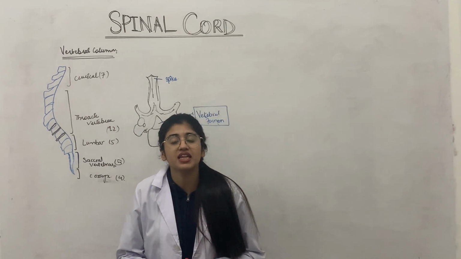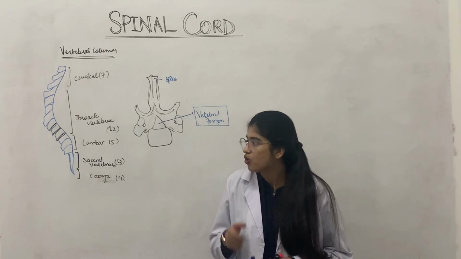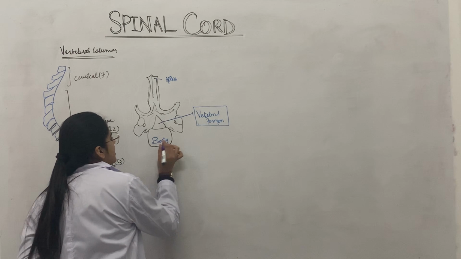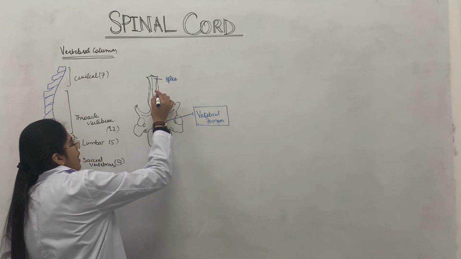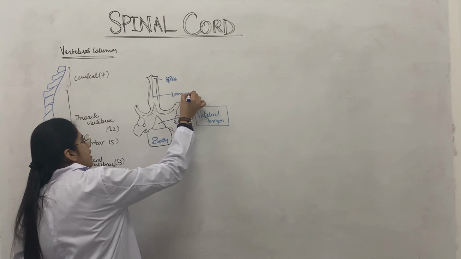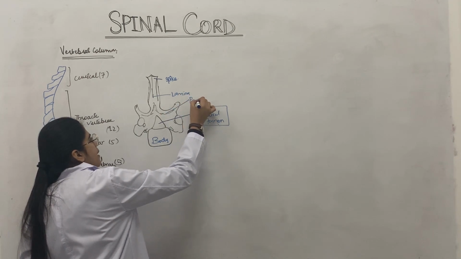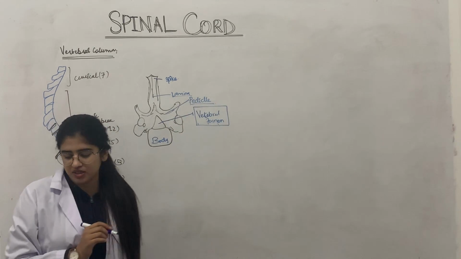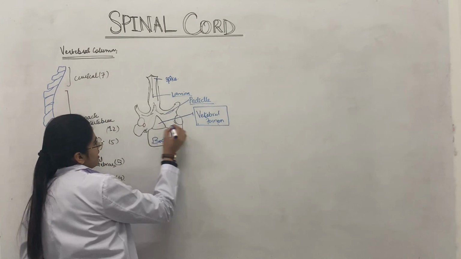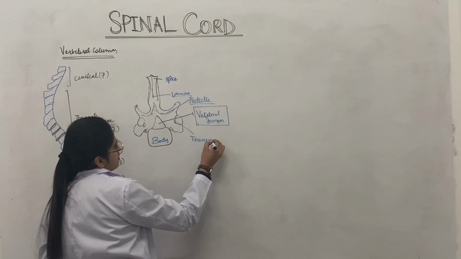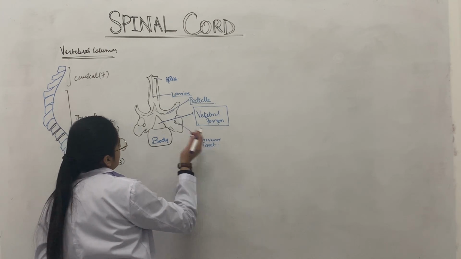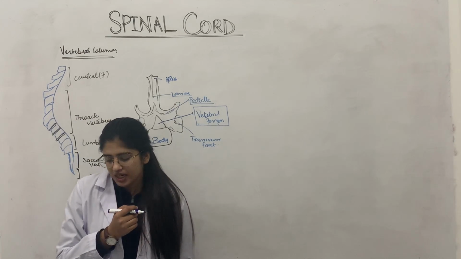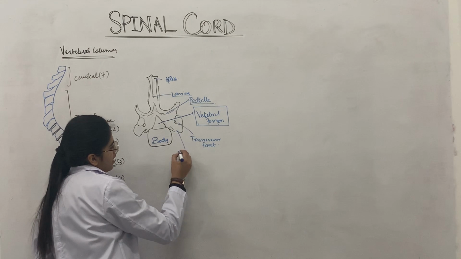Vertebral foramen means that there is a window between the vertebral columns. Let me label it for you first. This is the body, this is the spike, this is the lamina. Here there is the pedicle, and there are also facets, which could be the transverse facets, and there are the anterior processes and the transverse processes. For example, this could be the transverse processes.